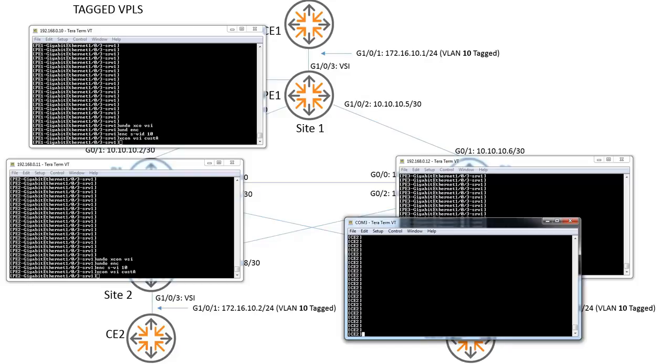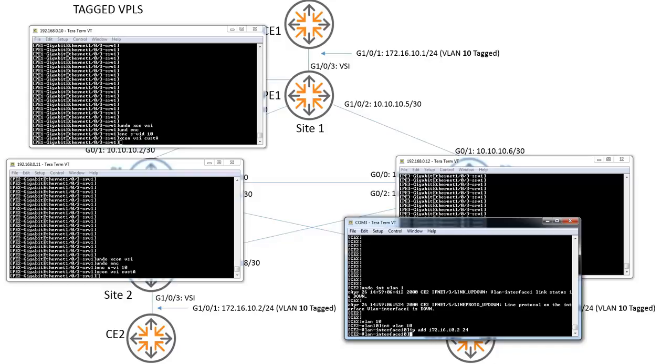So I've got CE2 here. What I first have to do is undo interface VLAN 1 because I've got the IP address configured on that one, and then I'm creating VLAN 10, interface VLAN 10, and assigning the IP address 172.16.10.CE2, so that's address 224.